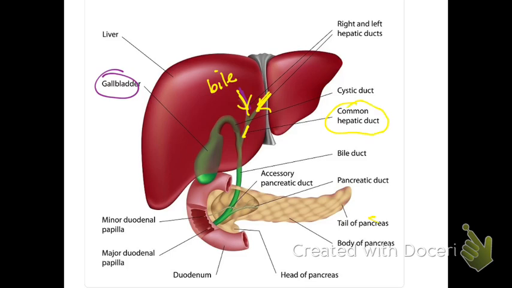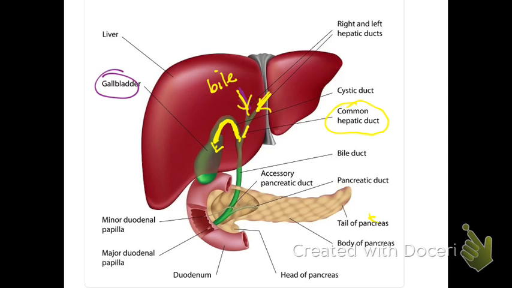But here's what's interesting. That bile that is being made by your liver all the time, most of it kind of backflows and goes into the gallbladder. And the gallbladder is going to receive and is going to concentrate that bile. Then, when you need it, there are some hormonal signals that will cause the gallbladder to contract. And now that bile will leave out of this cystic duct. I didn't label that, but this duct here is the cystic duct going over to the gallbladder.